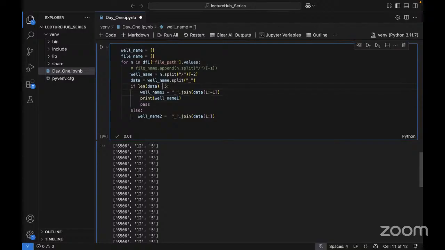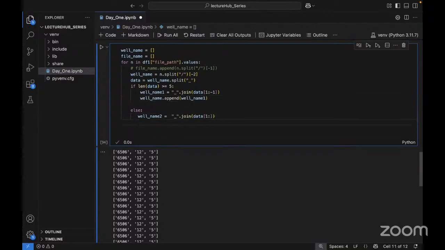Let me do greater than or equal to 5, just in case we have something else to show me. So I remove the pass. For this one, I want to append everything to well name. So I do well name dot append well name 1.